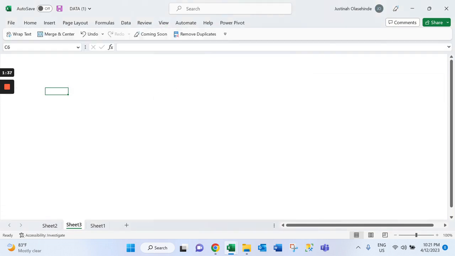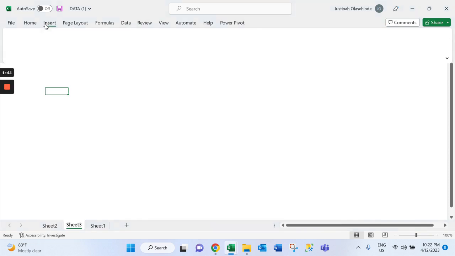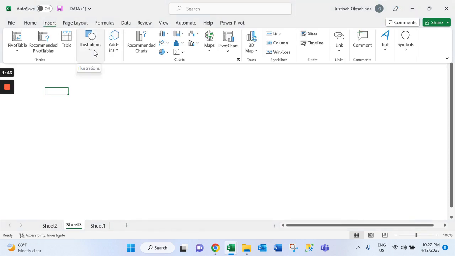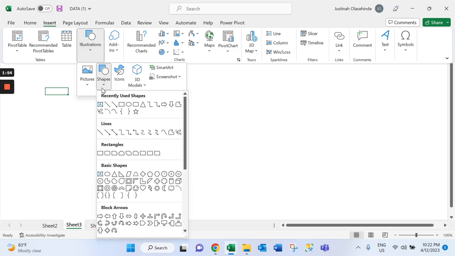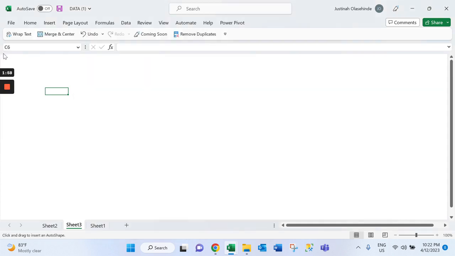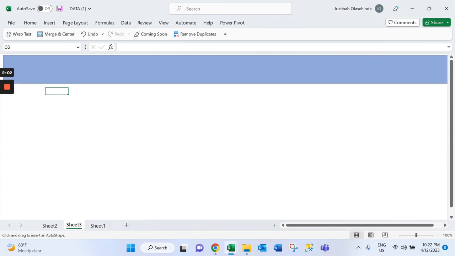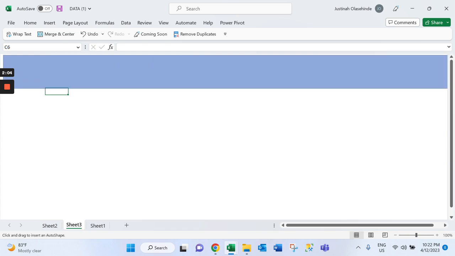So now the next thing that I'm going to do is insert a rectangular shape. So go to insert, go to illustrations, or if it is shapes that you're having, then click on shape, then click on this rectangle, then make sure that you're holding your control key and just draw the size that you want.